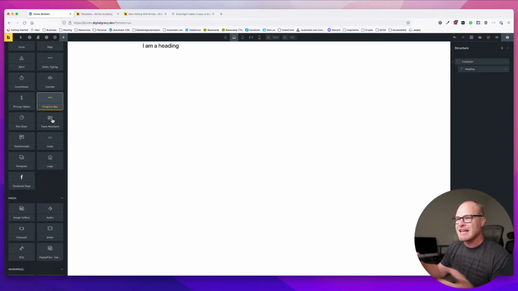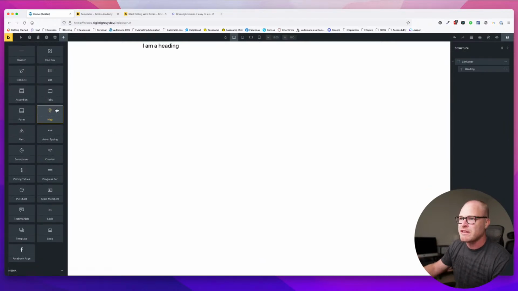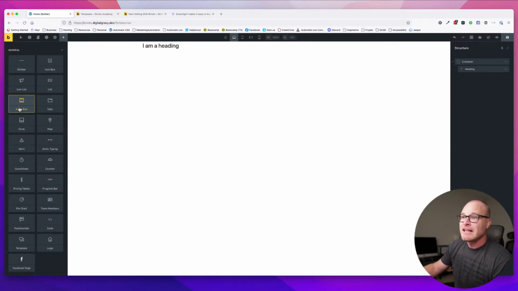It would be nice to almost get a streamlined version of, I just want the good stuff, right? Accordions, tabs, those are legitimately things that are a lot more complex to put together, so it's really good to have those as a preset module. But simple things like lists and icon boxes, to me, just kind of clutter the tools area. I don't know. What do you guys think about that?